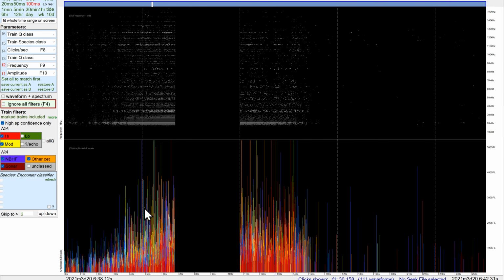In this minute here, it's already recorded, in less than 20 seconds, the maximum number of clicks it's allowed for that minute. And then in the next minute, it's not maxed out, the noise is fading away. This is very typical of a boat passing. And if you get detections in here, they're probably boat sonars or false. They're very rarely cetaceans.